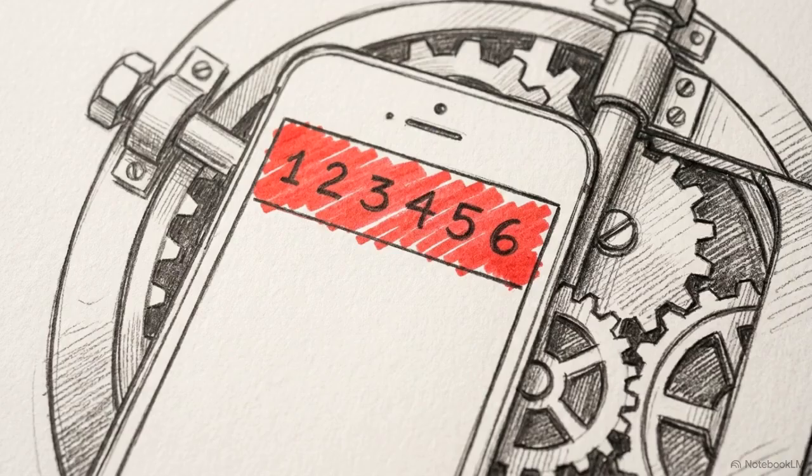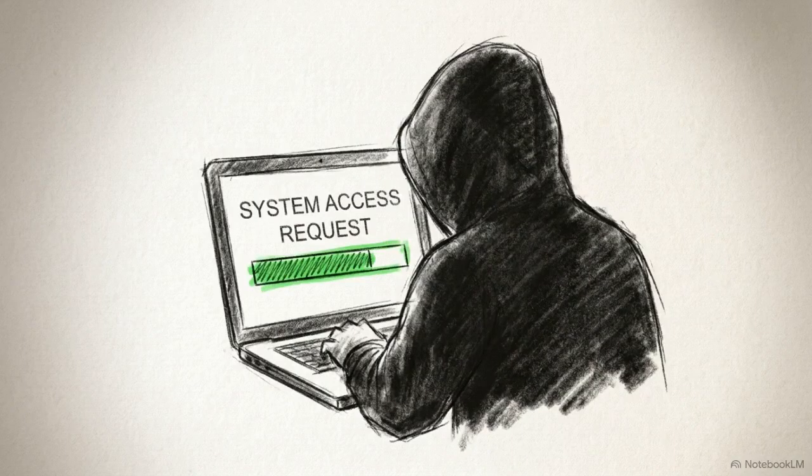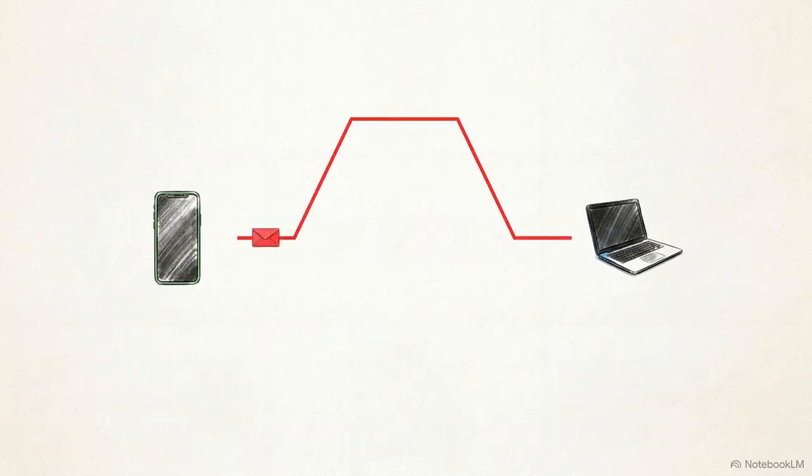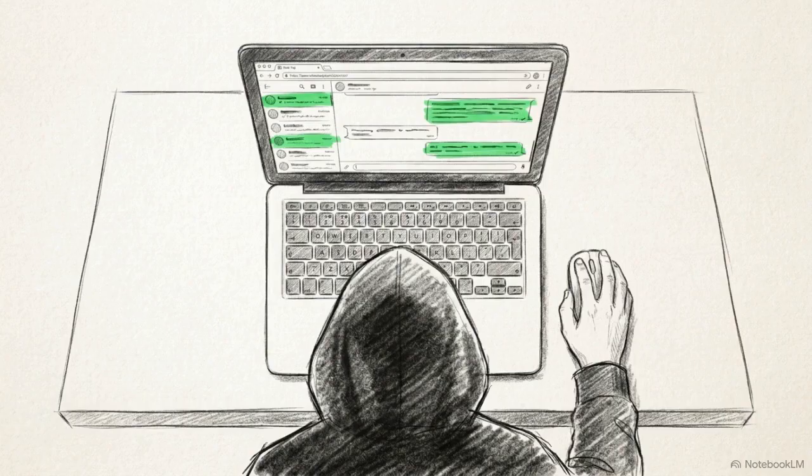There is one absolute rule for the app security: never share the 6-digit registration code. Attackers will try to trigger this code on your phone and then ask you for it, often by posing as a friend whose account they have already compromised. Be careful of phone calls where a caller asks you to dial a code starting with a star or a hash. This action secretly forwards your calls, including automated verification calls from WhatsApp, to the attacker's device. Providing this 6-digit code gives a stranger full control over your account and your message history.